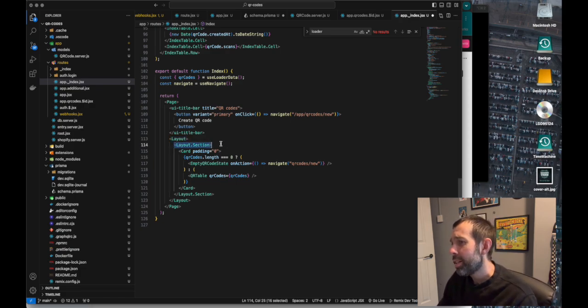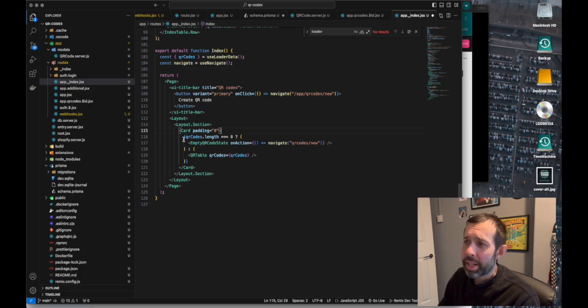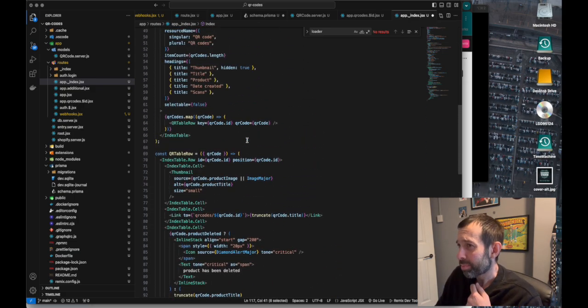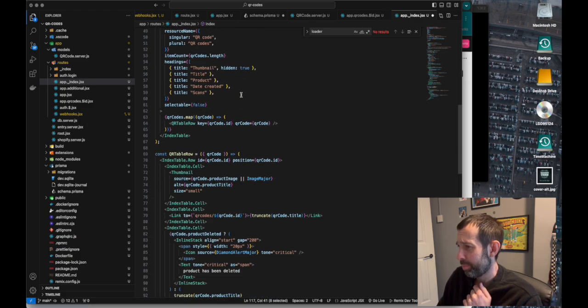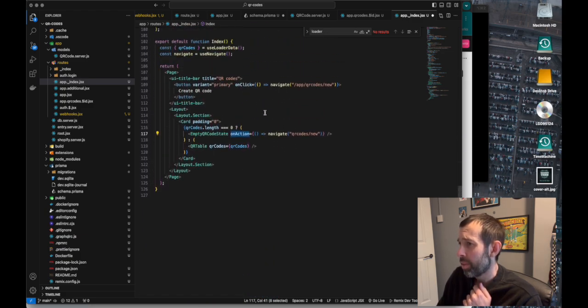And we're creating a card, and we're saying if QR codes.length is 0, so if we have no QR codes, then we want to show this empty QR code state. And on action, which of course is a function our empty QR code state expects to receive, we're going to navigate the user.